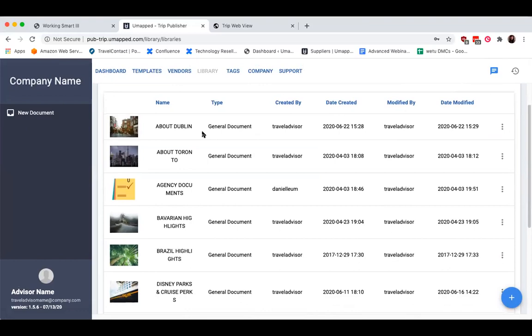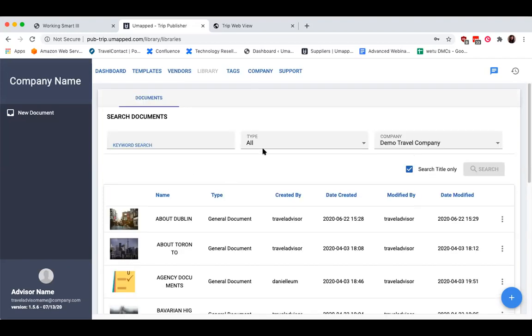Again, much like with vendors, if you were here with us last time, there is a particular format in which we need to receive your document information in order to perform this upload. And we should also note again that this is done at the company level. So if your company does have a list of agency documents or destination content, please reach out to us following this webinar at support@umapped.com to learn a little bit more about this process, what it means, and the particular format that we need in order to get this all set up.